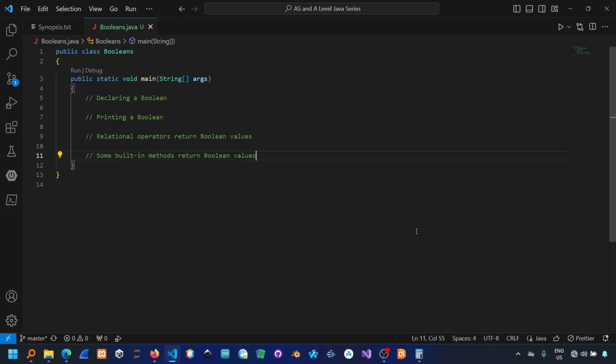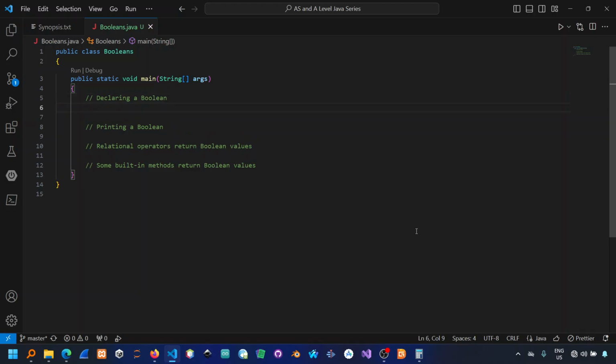So I do realize that we might have looked at Booleans when we did the episode on data types, I think, but this episode is quite important because it's a revisit of Booleans, and it will emphasize their importance, as you shall come to realize that Booleans are quite important when we start looking at decision making and looping as well. So without further ado, let's jump right in.